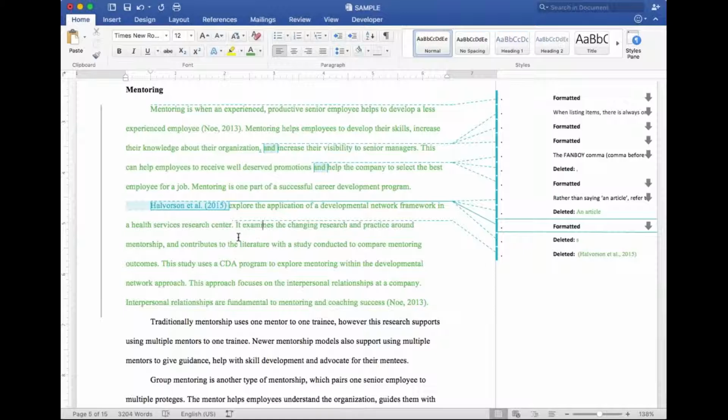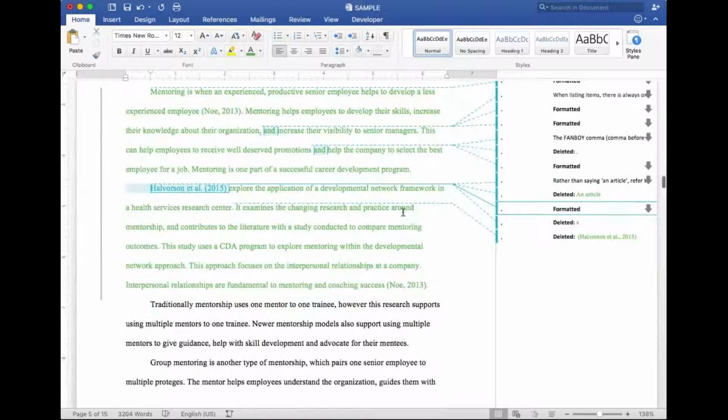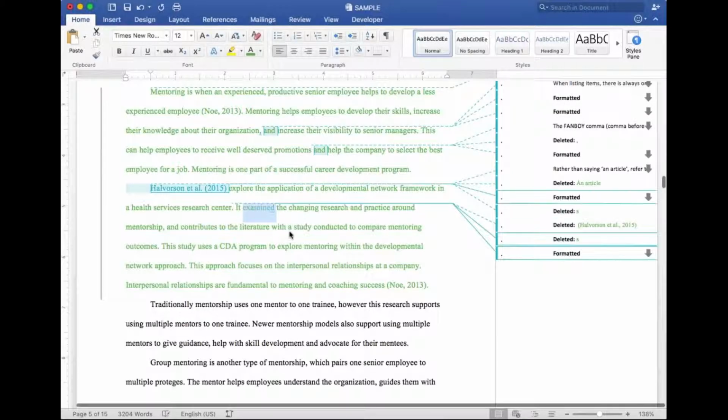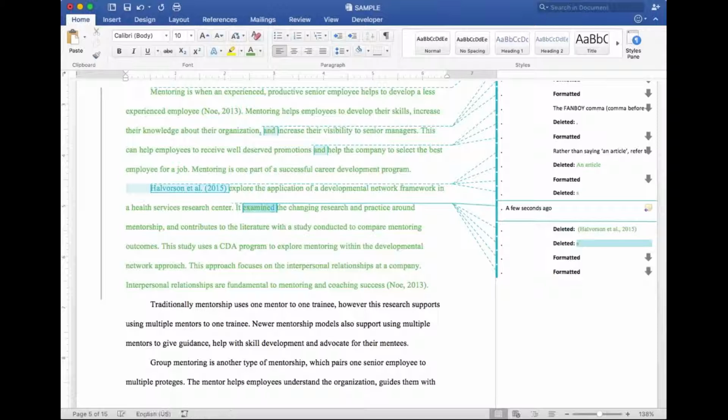Okay, so moving on, I note that we have some present tense. "It examines." However, APA requires past tense when discussing all literature that has been completed. So here, I'm going to make that note.